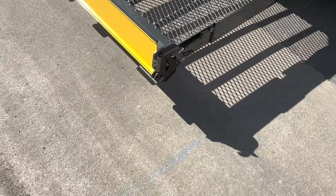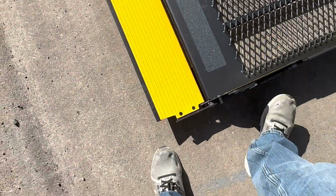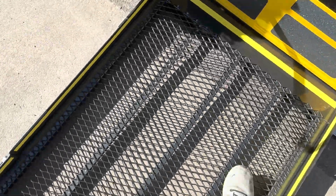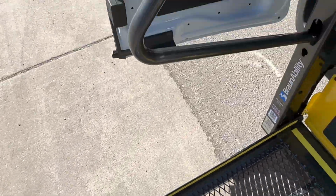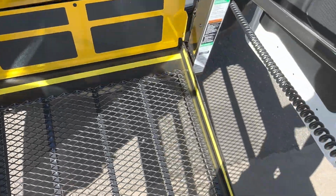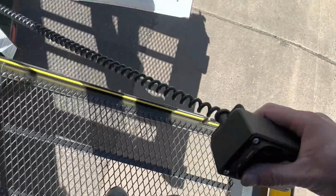So then once this is down, this little plate will kick out, and I'm on a hill here, so I'm going to have to give it a little assistance. Basically that plate rolls down, so then you can roll a wheelchair onto here. And then once we're on the lift itself, we're going to press the up button. The person can steady themselves with these little handrails. On the commercial setup there's a seat belt. Personal use, they don't have that. And then of course this little plate folds up, so you're not going to roll off of the lift here.